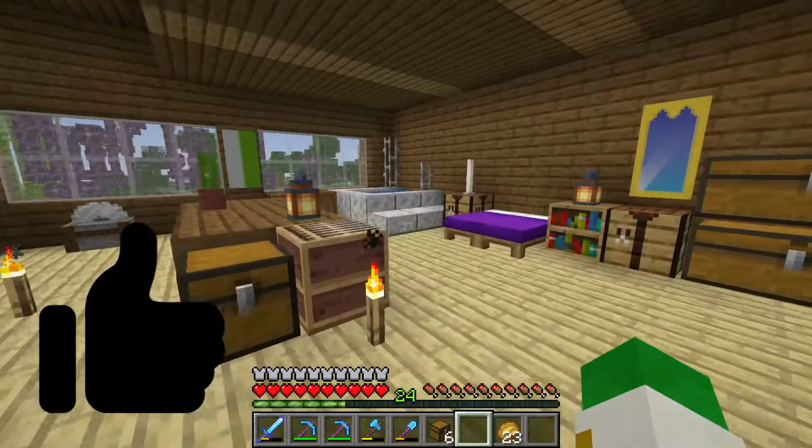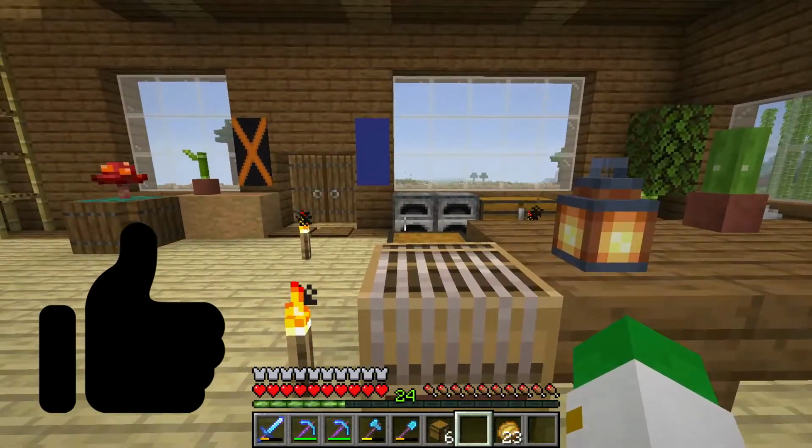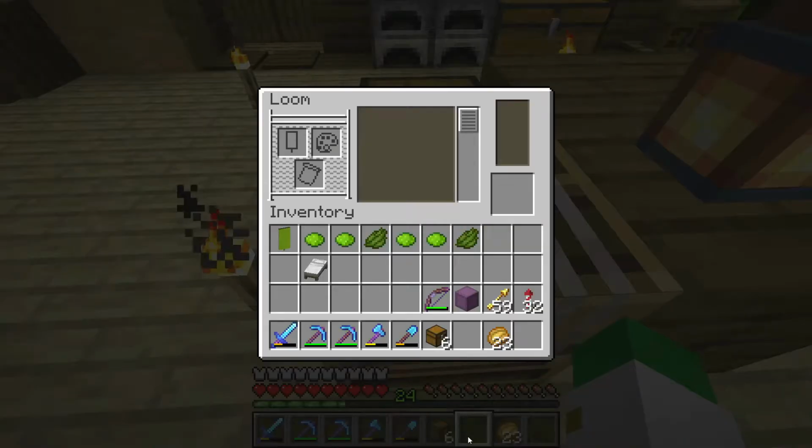In today's episode, we're going to be going to the nearby Swamp Biome to hunt slime. But before we do that, we're going to have today's banner of the day. Today's banner of the day is quite cool.